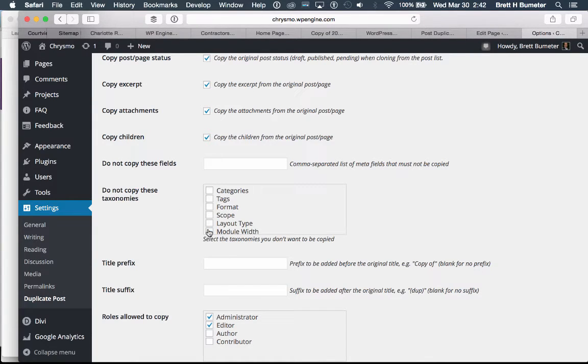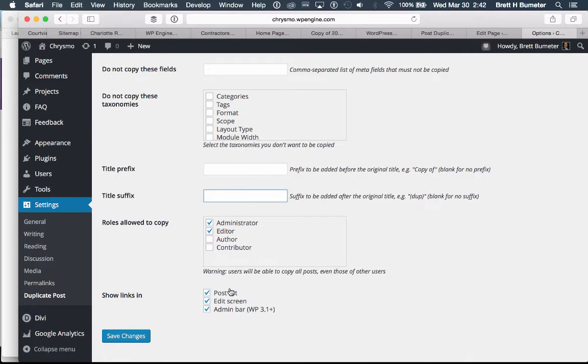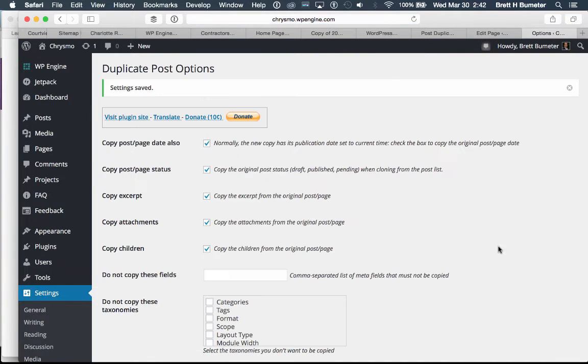And we have some things that we can turn off and not copy if we want to. And we can change the suffix that will show up on the title if we want, so that it's a unique title. In our case, we're going to be trying out alternate home pages, so this isn't a page that will need to compete or be separate from a different page. So it doesn't matter if the title's the same, because ultimately we're going to pick the one that we like the best after we've tried several variations and make that our page. So I'm going to save our changes.